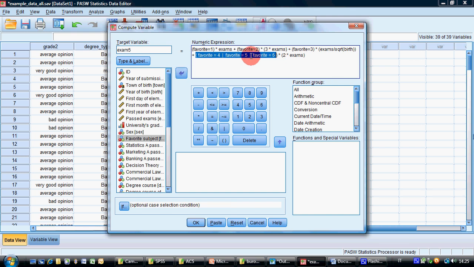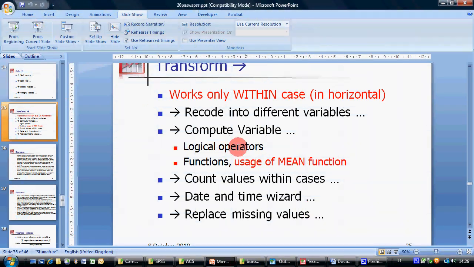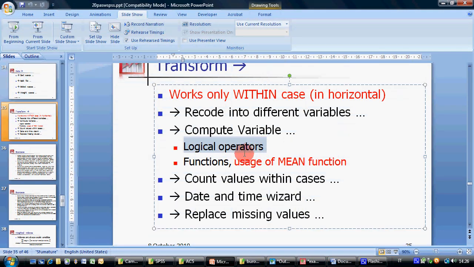In case at the exam the required expression is a little complicated, pay attention to the usage of OR and AND. If you are unsure, use as many parentheses as possible, as in this case here. You can see it doesn't change anything, but now I'm very sure that SPSS understands what I want to do, and doesn't make for or favorite, which is nonsense. Okay. Cancel. So you can use also logical operators, and there is a smart usage of equalities and inequalities in SPSS.